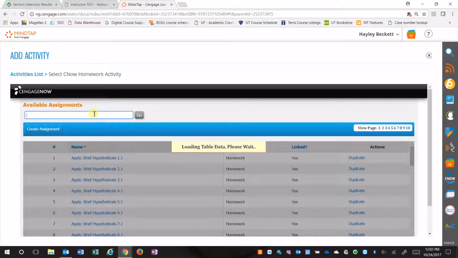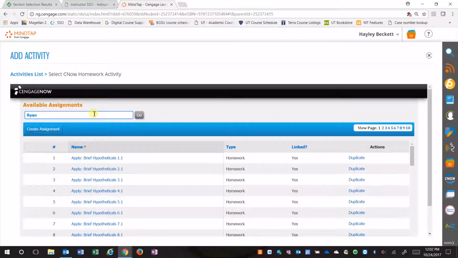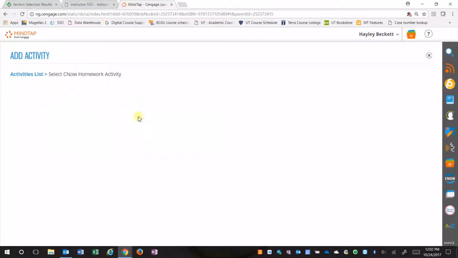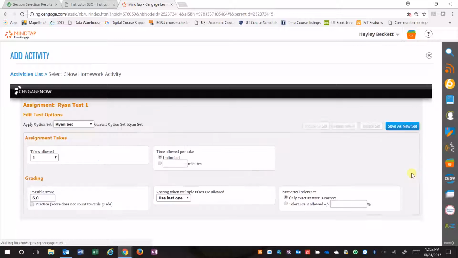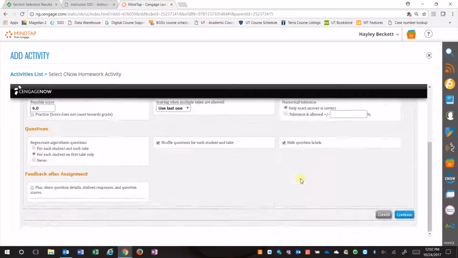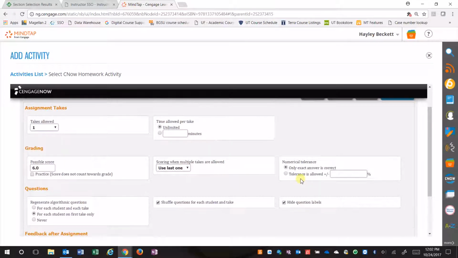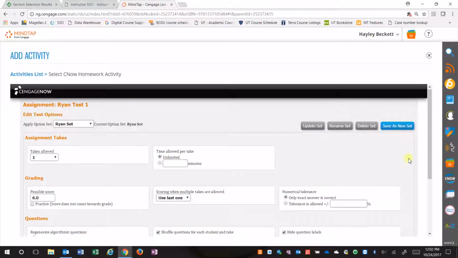and I'm going to search for my test name, which I named Ryan. And I'm going to select it, and then I'm going to hit continue. Okay, it's going to ask me again, are these the parameters that you want to have for scoring?